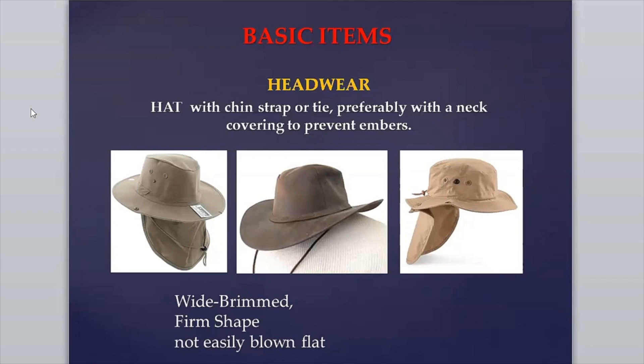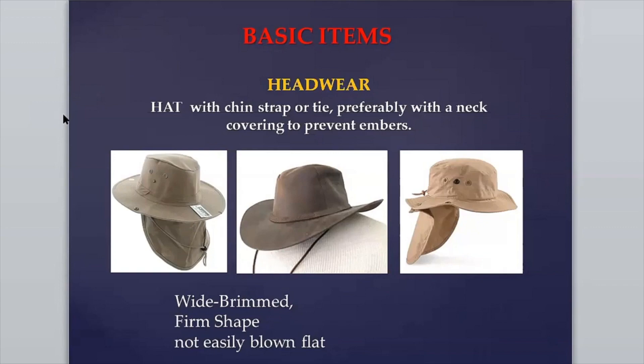The reason for neck protection is that embers are going to get in your collar. If you turn your back to the fire and you're in an ember stream with a lot blowing in, they'll burn you — they'll start burning little holes in your clothing. You'll be very irritated because it hurts when an ember lands inside your neck and gets down your collar. So have some way of protecting your head and neck. A wide-brimmed hat also gives you better ability to stave off some heat if you have to put your head down toward a radiant heat source. As firefighters, we wear helmets with face shields and goggles, which really protect you from radiant heat.